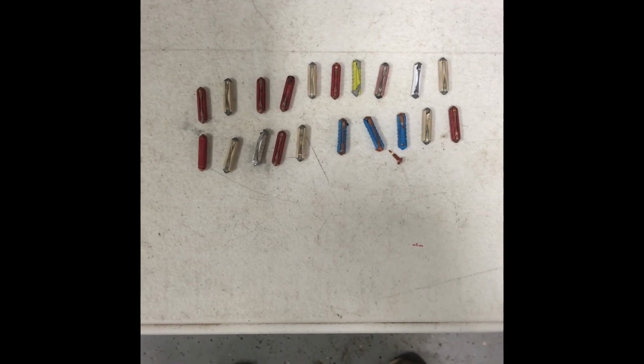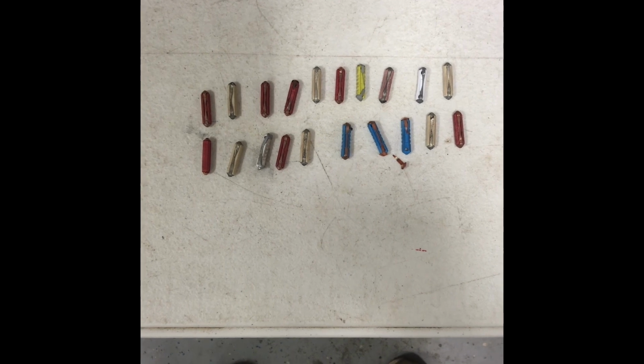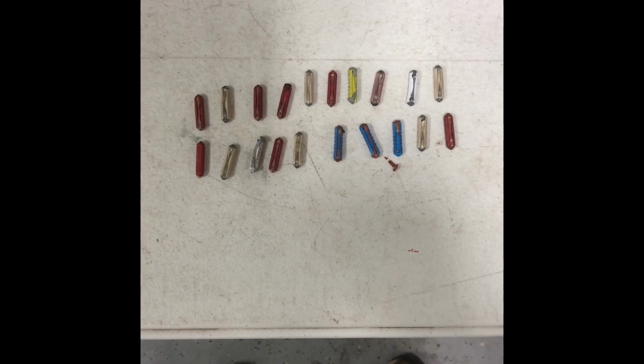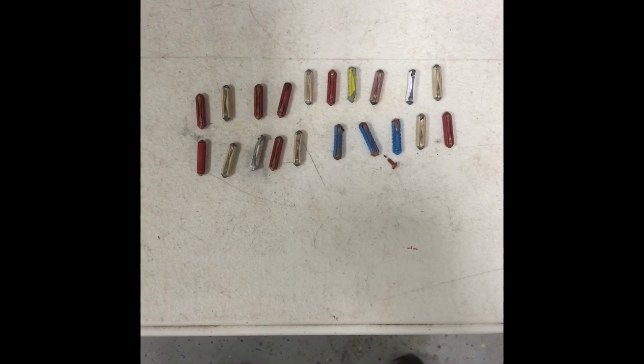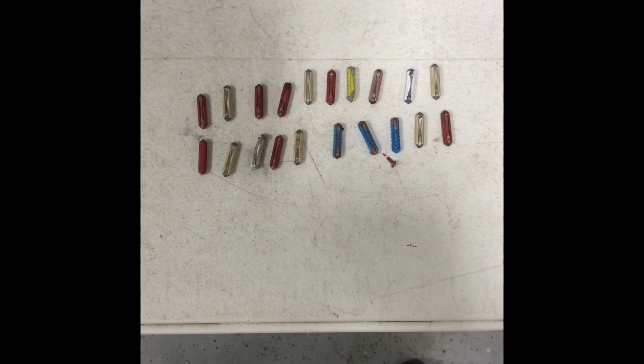Whoever had this car or was working on it and deemed it toast and it's junk and it's ready to go to the junkyard because nothing's working, had all different kinds of fuses in here. They had the red 20 amp fuses. They had the white 8 amp fuses. They had blue 25 amp fuses. They had a yellow, I don't even know what this one is. I have to look at this one up close. That's a 5 amp fuse. No wonder that fuse looks like that.